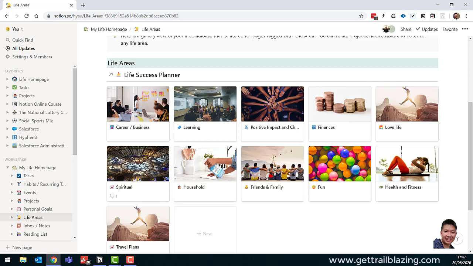And it also helps you identify where you're doing well and where there is room for improvement, to discover what actions you could be taking and what the gaps are between where you are today and where you want to be. And then with Notion and this setup, you'll be able to link what you're doing day to day with where you want to be in these life areas.